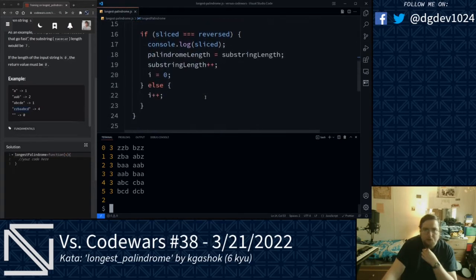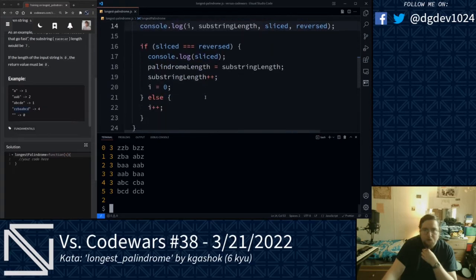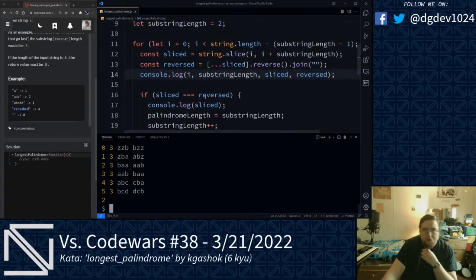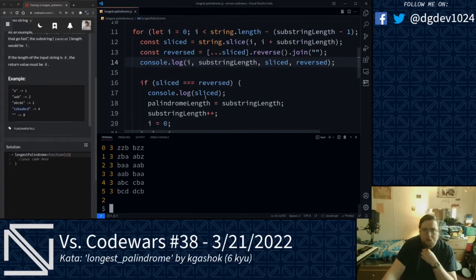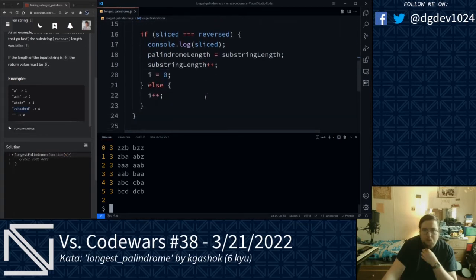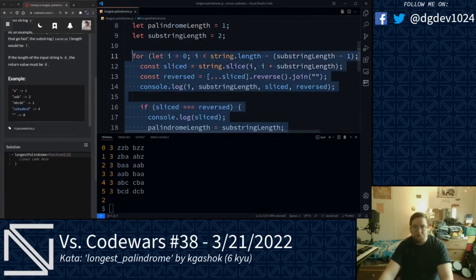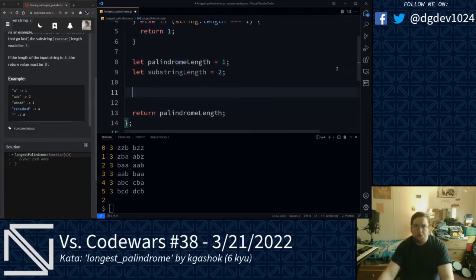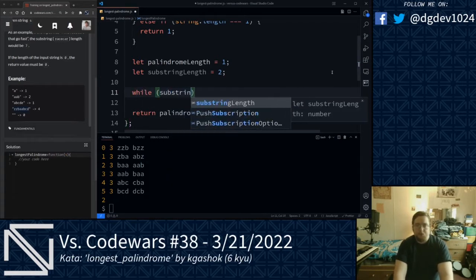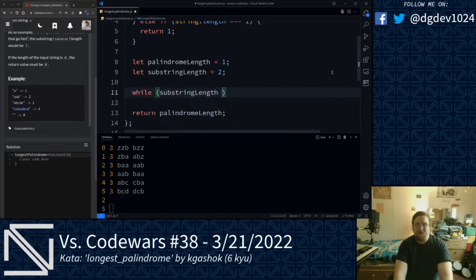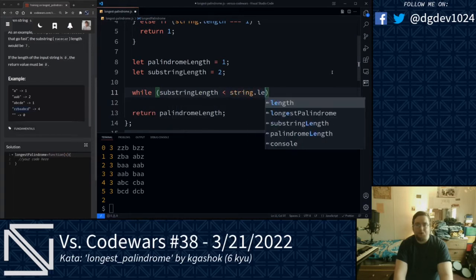All right, what we'll go ahead and do. All right, I'm gonna go ahead and rethink this one here. Let's try this. While substring length is less than the length of our string.